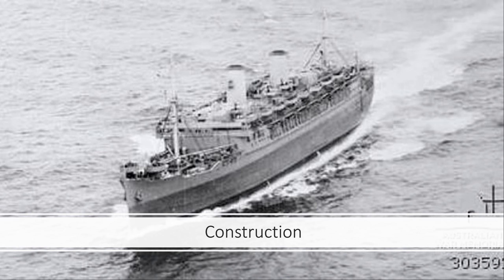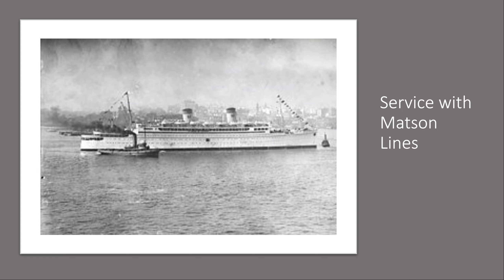If these pictures look grainy, there aren't a lot of Mariposa pictures, so I went with what I got. Mariposa was designed for service in the Pacific Ocean, including regular stops at ports along the west coast of the United States, Hawaii, Samoa, Fiji, New Zealand, and Australia. Her maiden voyage began on January 16, 1932 in New York City, where she sailed to Havana, transited the Panama Canal, and berthed at the port of Los Angeles before continuing on a tour to 10 more countries in the south and west Pacific.